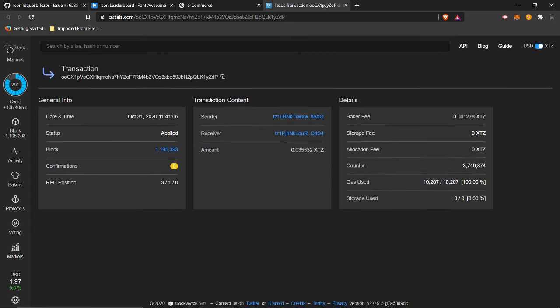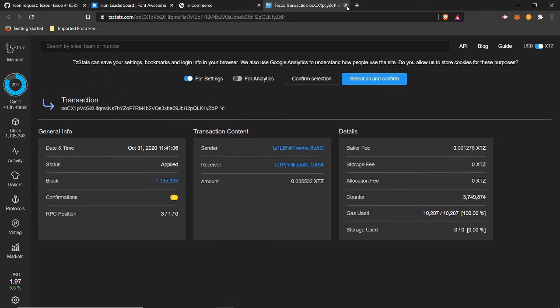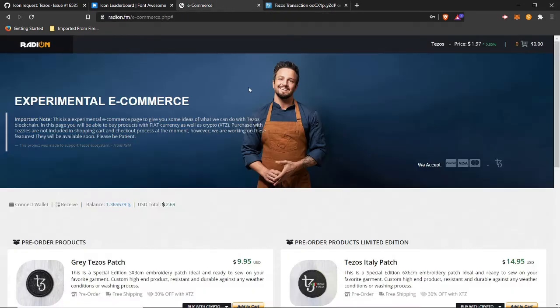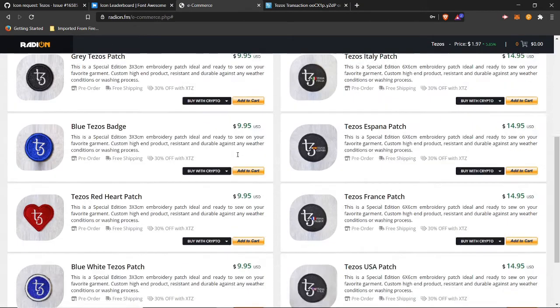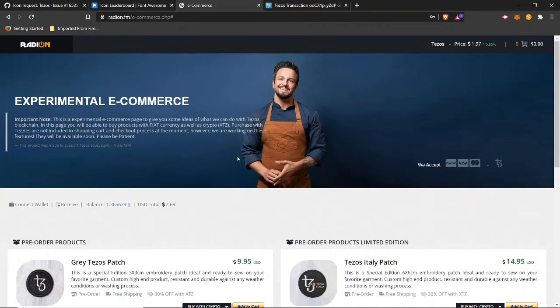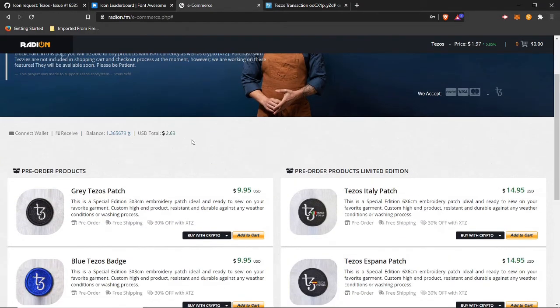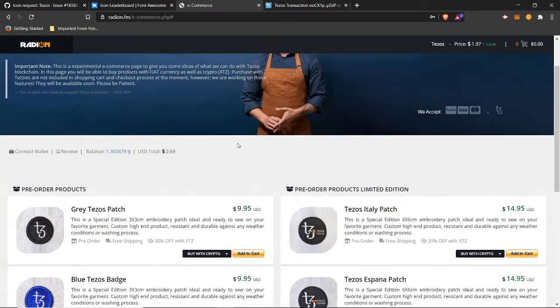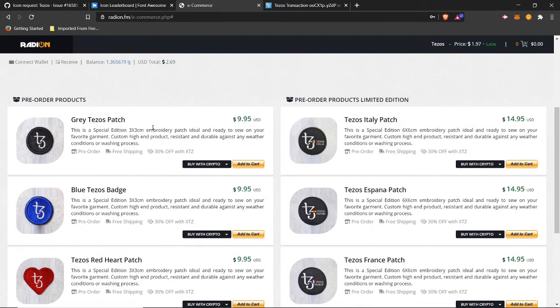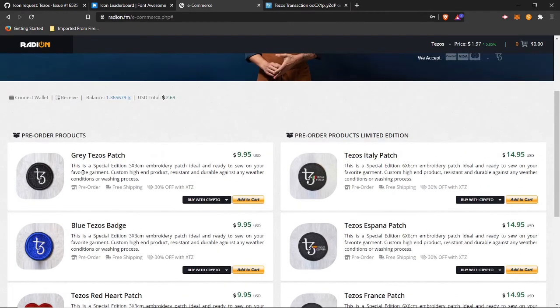Now the idea here is, once the transaction is done, we need to prompt some kind of modal, and if we prompt the modal, we will be able to let the customer enter his name and the information in order to deliver the product, and that's about it. By the way, this is just a test. It's already available. You can do the pre-order.